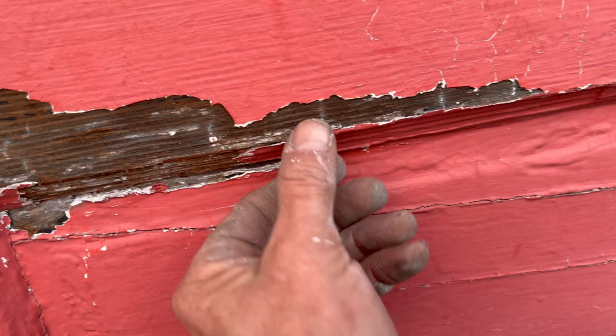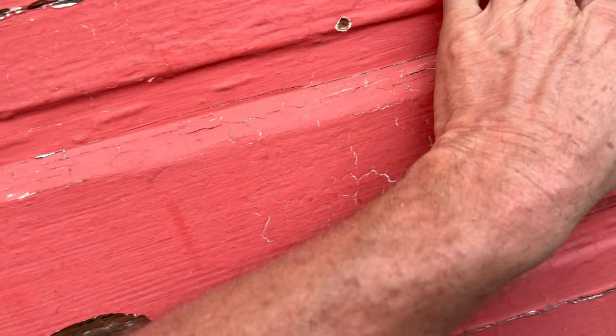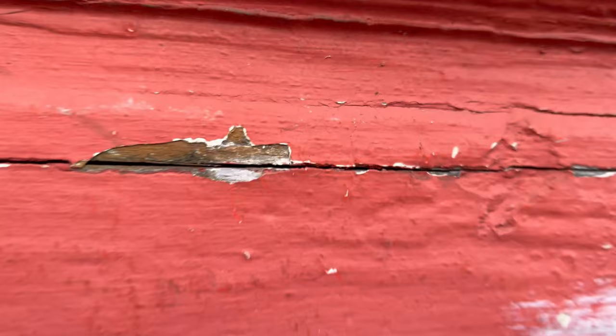Now I think this is some kind of cedar or cypress old door, so we're going to oil-base prime this. I'm not going to put the peel bond directly on the bare wood — wherever there's paint I'll put the peel bond on, but I've got bare wood right there and I don't really want to put it on that. And you don't want to be sanding on this paint — the particles, that's what you don't want to do. Watch — see the big crack? That panel is split twice, all the way across.